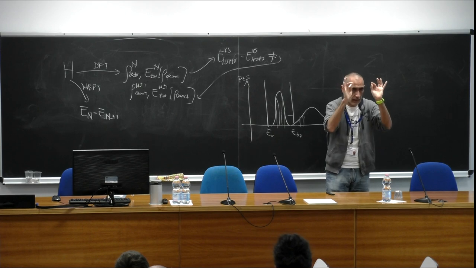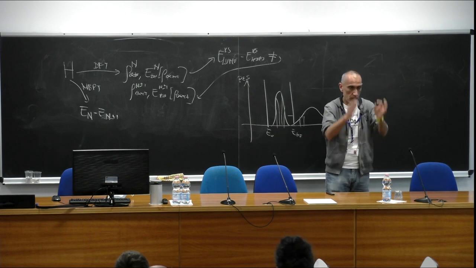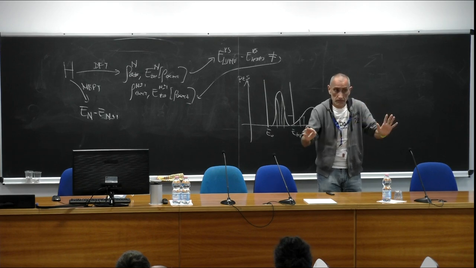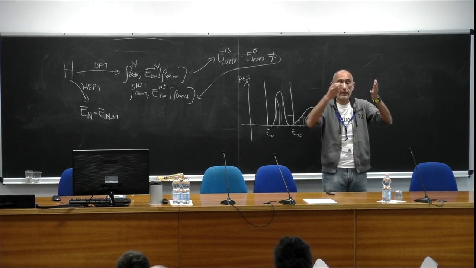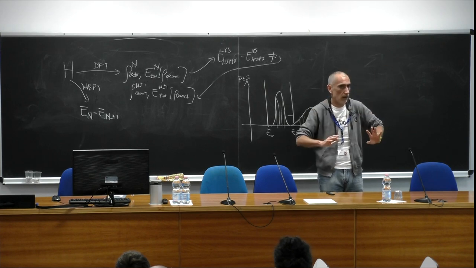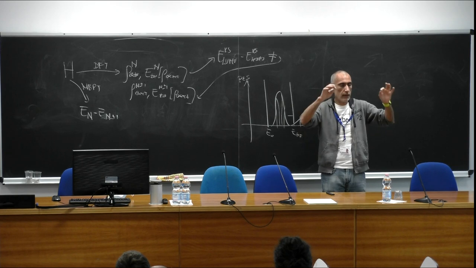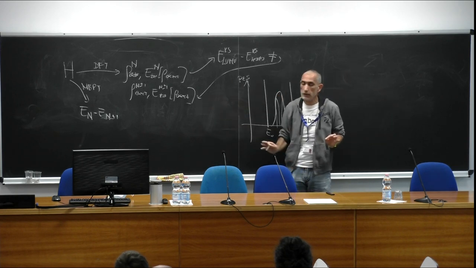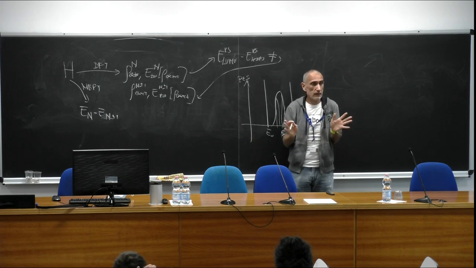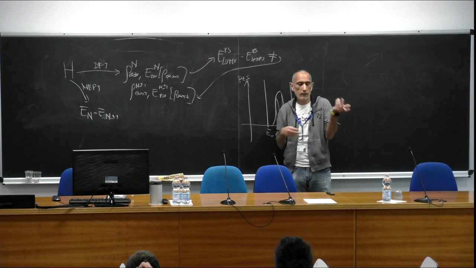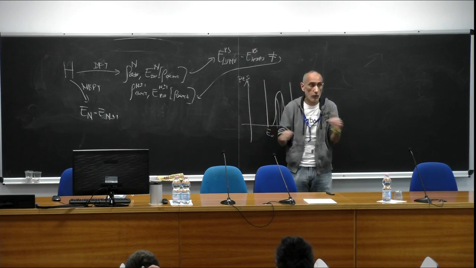So when you calculate with Quantum ESPRESSO the Kohn-Sham gap of a material, you miss a piece. If you want to calculate exactly within that flavor of DFT, be it LDA, GGA, or whatever, you have to do two calculations by adding and removing one electron. In that case, you have access to the same excitation energies. This is an essential difference, and it's really important that you get it. Otherwise, you may wonder why the gap of GW is different from DFT. If I get the exact potential, do I get the exact gap? No.